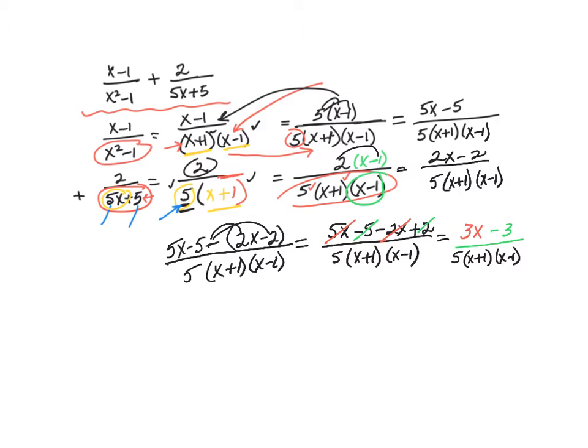All right. Now, I am going to realize that my numerator here is going to factor into 3 times x minus 1. On the bottom, I still have 5, x plus 1, and x minus 1. My x minus 1s are going to cancel. Final answer is going to be what's left right here: 3 over 5 times x plus 1. This is going to take probably several repetitions for you to get it.